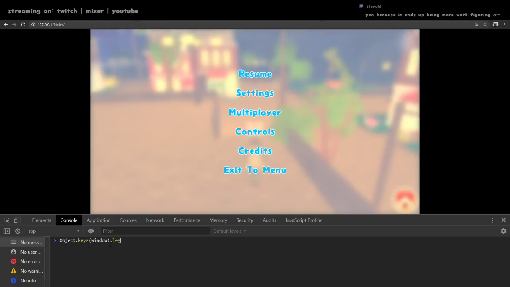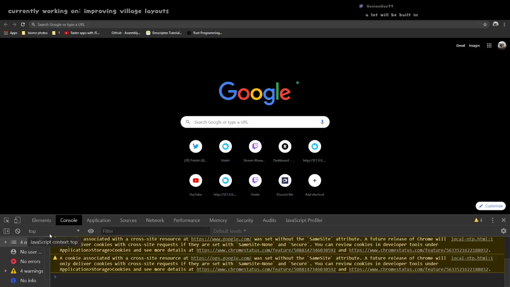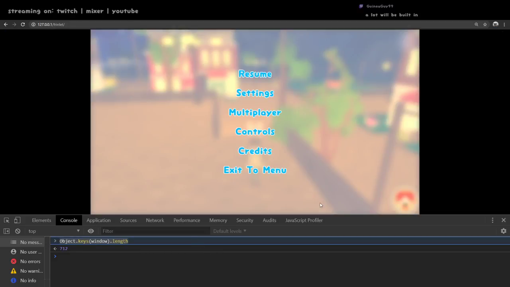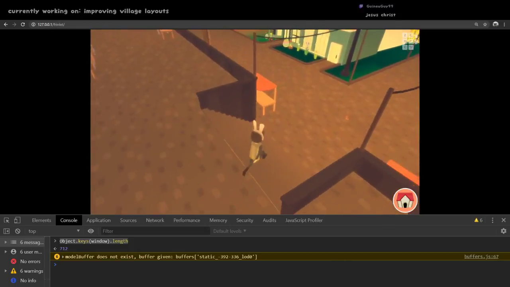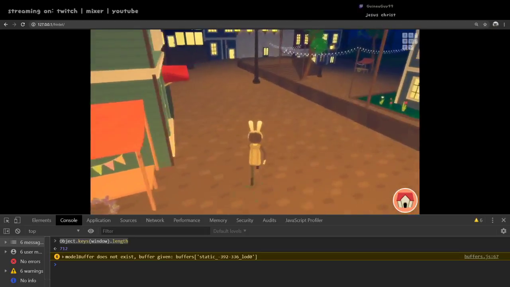Let's just look at the length for a second, and then I'll look at the length in an empty tab. 712. Now let's look at that length in an empty tab and see how many of those are just JavaScript. This is not really necessarily empty, but 213. So like 500 global variables. 500 global variables. That's embarrassing. Well, I got some really old shitty files in this engine that never got updated, and I'm still doing it.